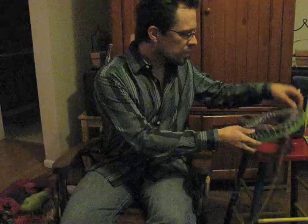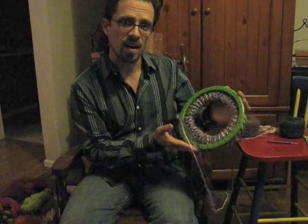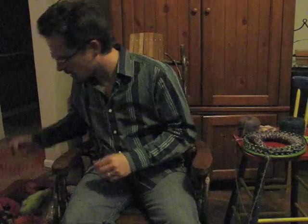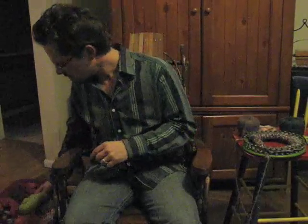The last thing that you need to do is decide what size of hat you're going to make. If you're making an adult's hat, which you would do with one of these green sizes of knitting looms, you'll need about 100 yards of fiber, and that is per strand. So if you have a multiple strand hat like this one, then you'll need to have 100 yards of each one of those. That will give you a little bit more than you need, but it's a safe estimate. A smaller loom, like for a child's hat, takes much less yarn, 75, 50 yards, no problem.